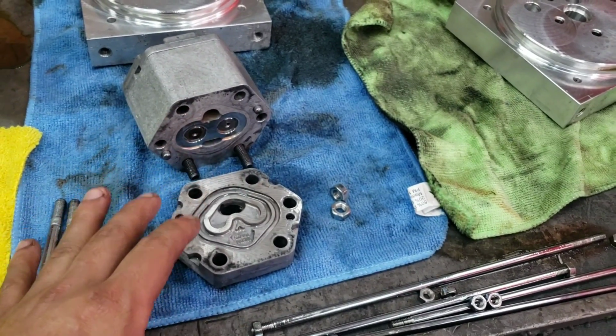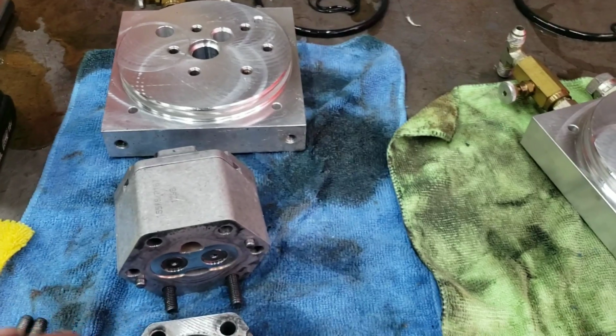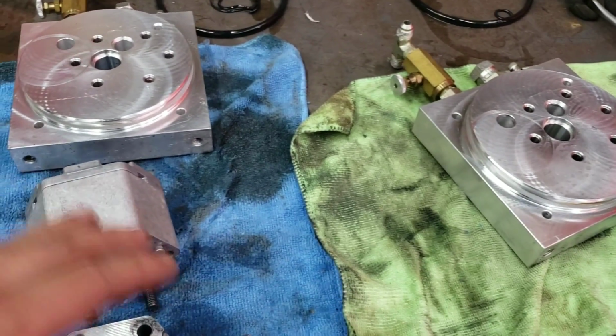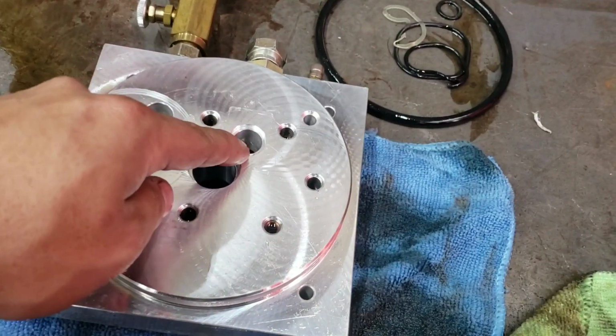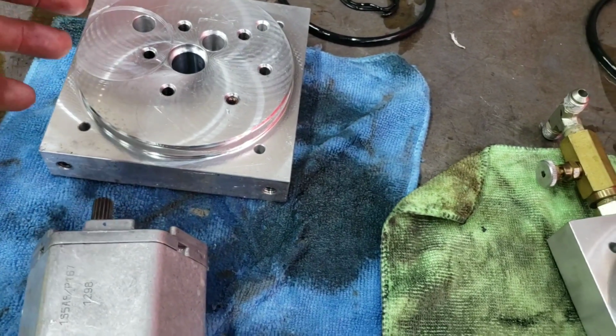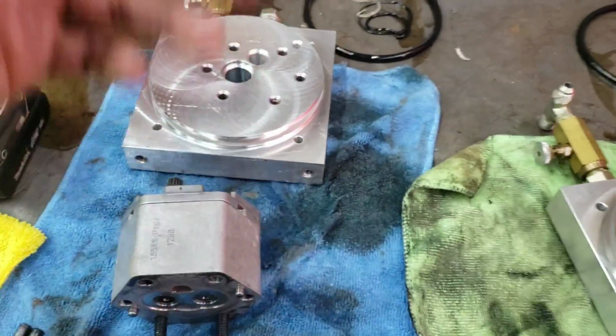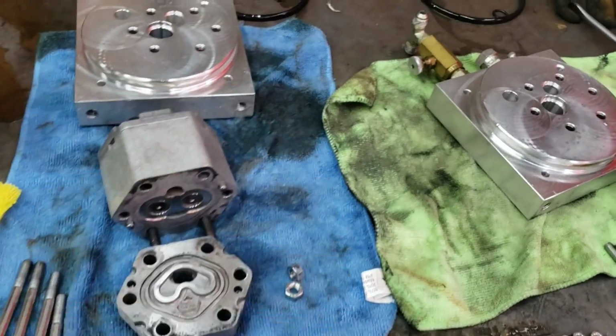Don't rush the process. This takes time. Do it right. And while you're doing it, you might as well just rebuild this whole thing. It doesn't make sense otherwise. I see a lot of guys will rebuild the gear, but they don't put a new $2 pressure O-ring, or they don't put an $8 tank seal in there. And in the end, it just means you're going to keep constantly taking this stuff apart, because you're going to be chasing instead of just rebuilding it all at once.